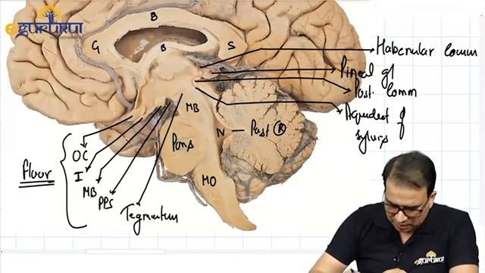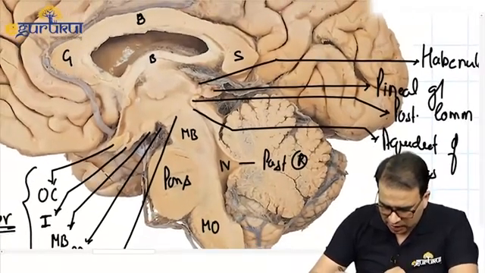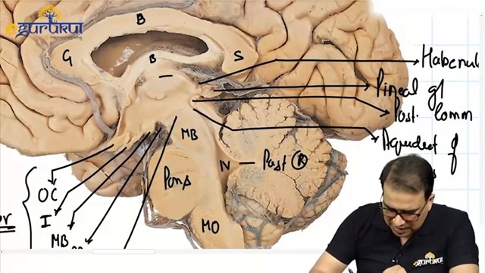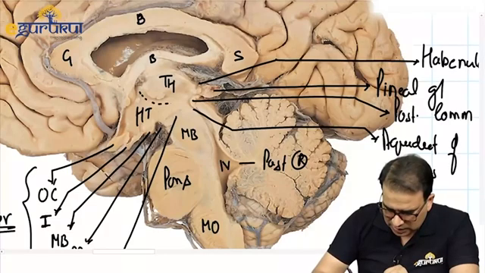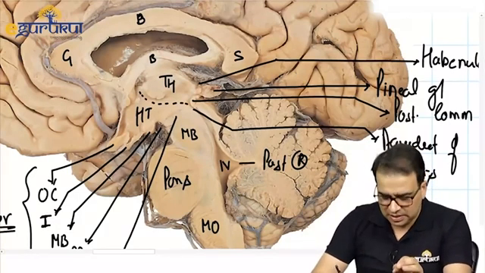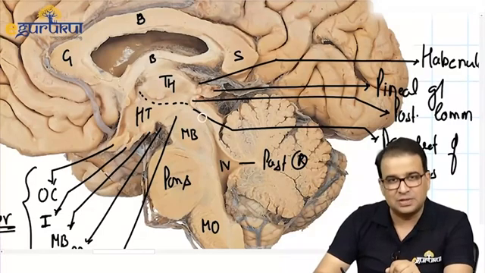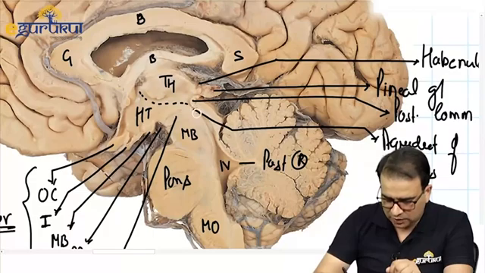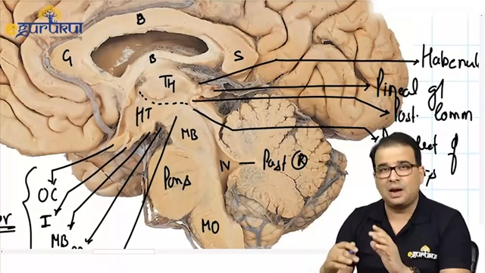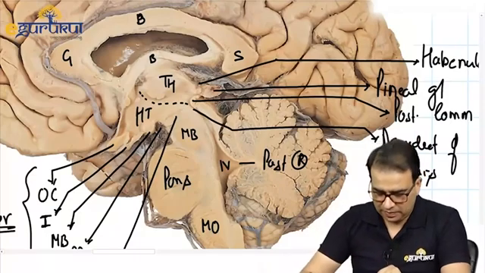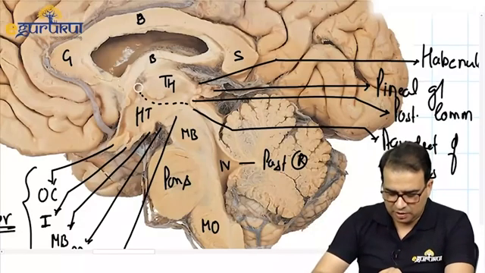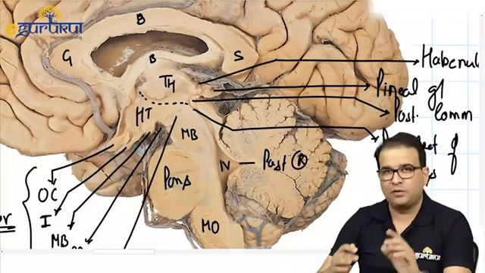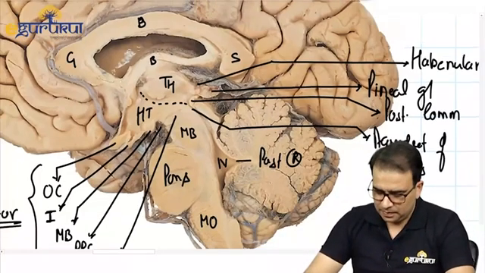Whereas lateral wall, if I again just highlight it, or enlarge it for you, this elevation, guys, here is actually thalamus, and this here below is the hypothalamus. That is thalamus here, and this is hypothalamus, and you can see a sulcus also in between. This sulcus is called as a hypothalamic sulcus, which is guiding the CSF from interventricular foramen to the aqueduct of Sylvius. They are present in the lateral wall of the third ventricle. The thalamus, the hypothalamus, hypothalamic sulcus, which is basically guiding the CSF from the interventricular foramen, which is here, to the aqueduct of Sylvius. So they are forming what wall? The lateral wall of the third ventricle.